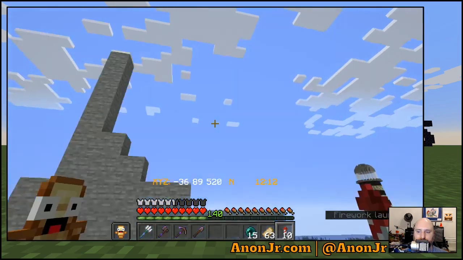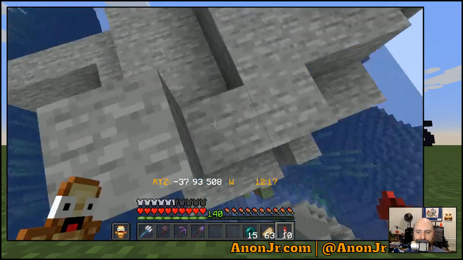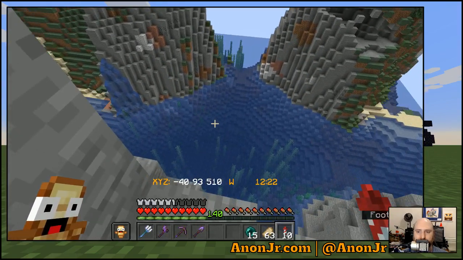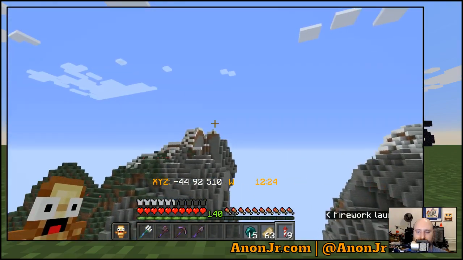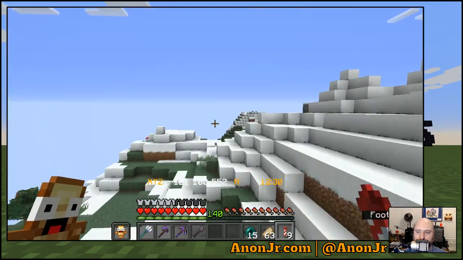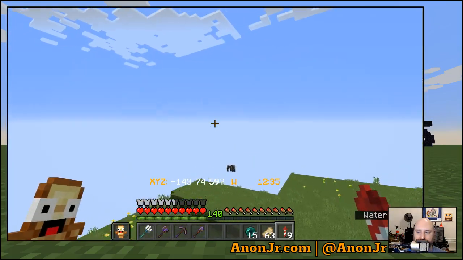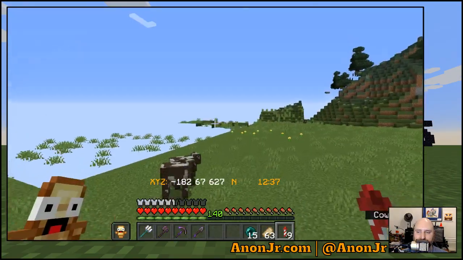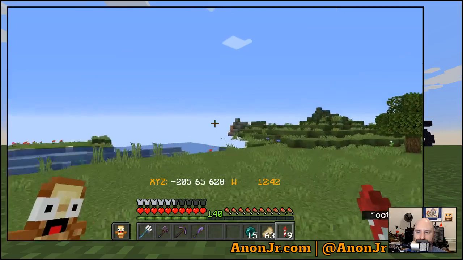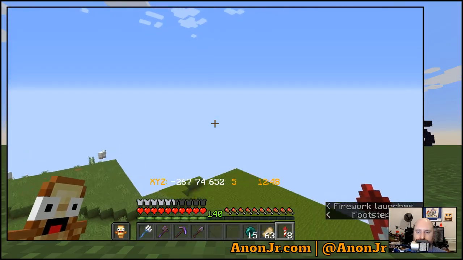At some point, that's right. Flying without chunks loading around here is not a good idea. Hello, Cliff. Where's Norm? That was a pretty cool little base. We will have some fun with the islands.